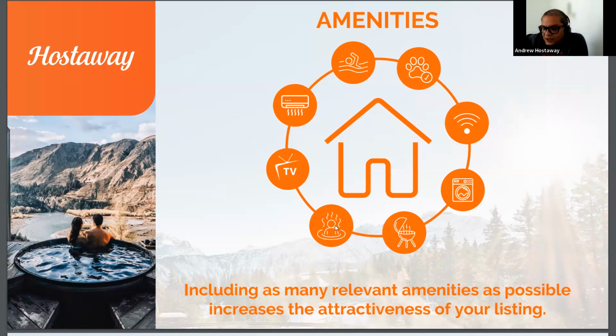If you have a hot tub, barbecue, some of these items can make the difference between someone booking your property or not. So be careful, double check, and do an audit of your amenities at least once a month. Okay.